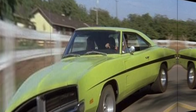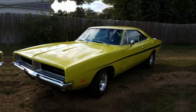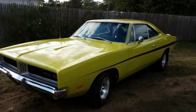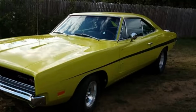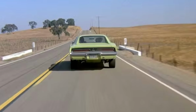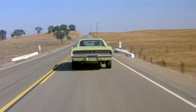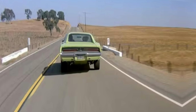When the dust finally settled on Dirty Mary Crazy Larry, what remained wasn't just a film about two outlaws outrunning the law. It was the story of a machine pushed to the edge of its limits, a production team willing to bend rules to capture unfiltered realism, and a moment in cinema where danger wasn't replicated. It was embraced. The 1969 Dodge Charger didn't just perform. It endured, adapted, and ultimately sacrificed itself for a closing shot that would echo through film history.